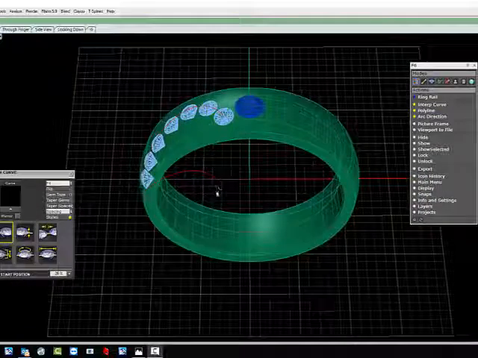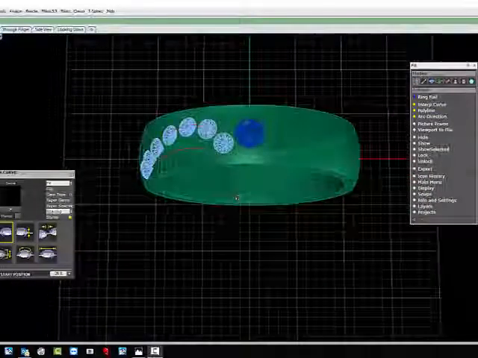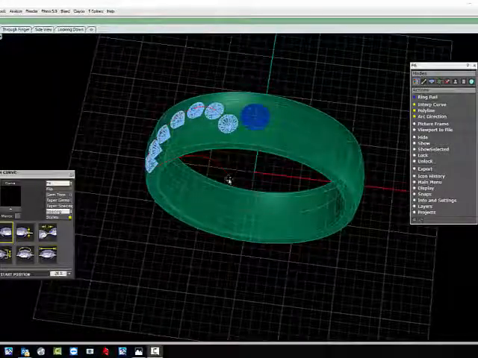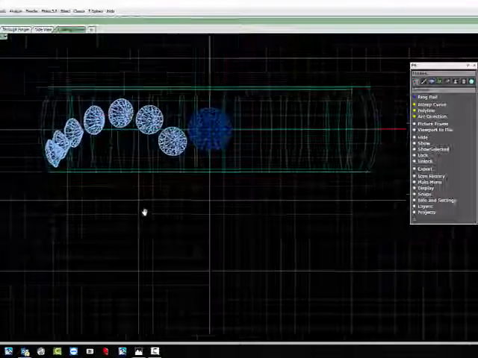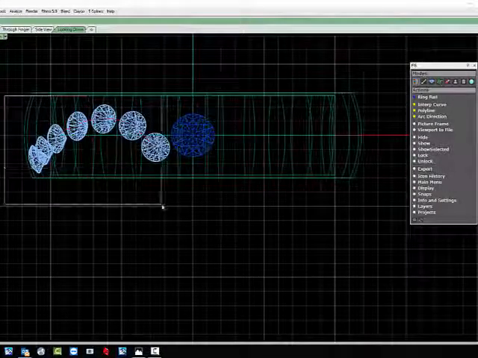So you can, of course, put the other side on now. So that's the easiest thing to do. I do need to be in the looking down view for this, and you'll see why in just a moment. So highlight those stones.